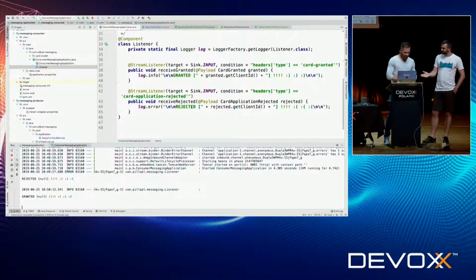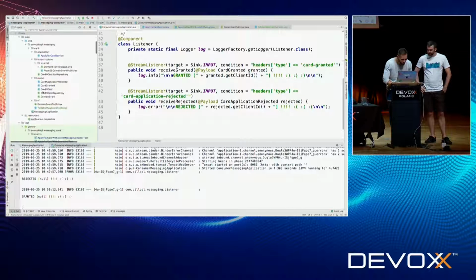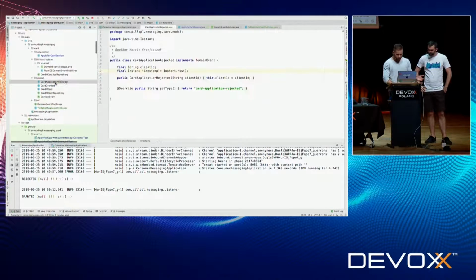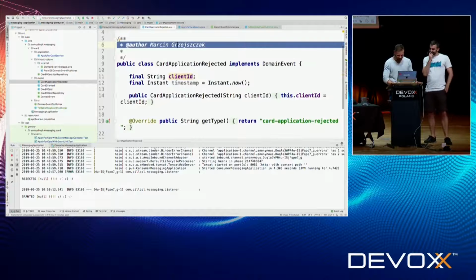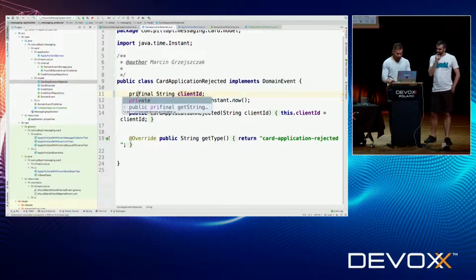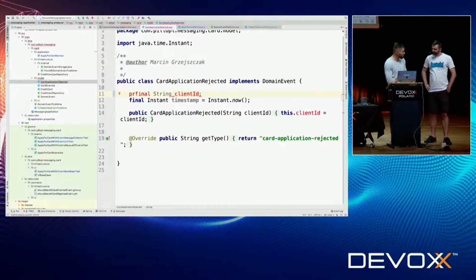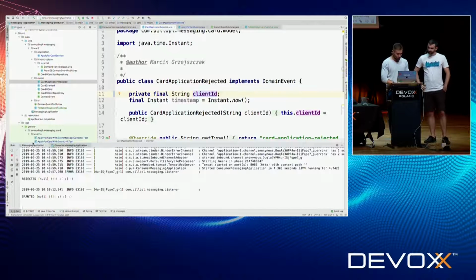But doesn't it work out of the box? No. I mean, it can, depending on the objects that you are going to send. So let's actually take a look at the objects from the producing app. It should be somewhere in here. We are looking for card application granted, or rejected. And you are the author, by the way. So it's your fault. Oh, yeah. Oops. This guy. So you're saying that since I didn't configure anything, I need to add the getters, right? For instance, yeah. It's not a business object, so you can actually do that. Oh, okay. Private final String clientId. Add getter.